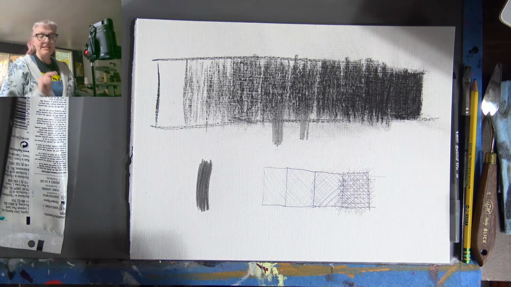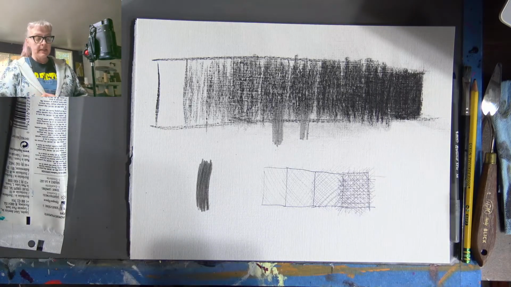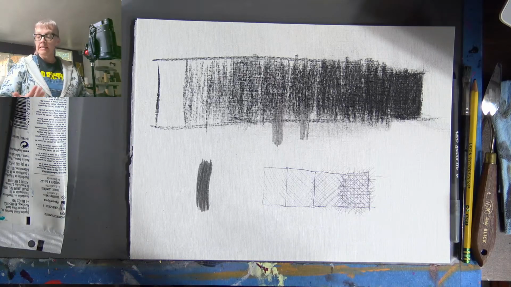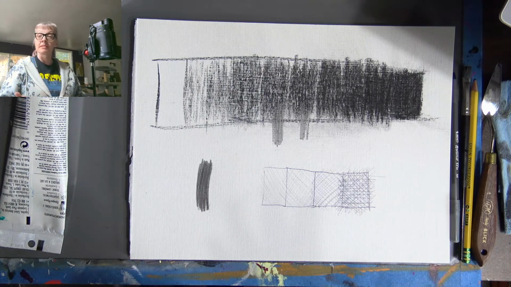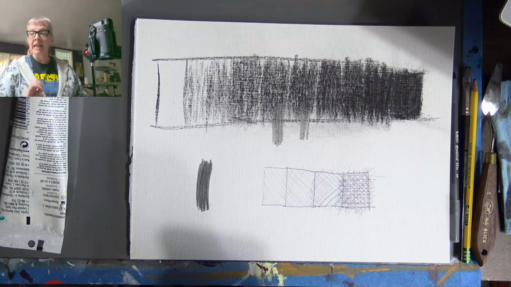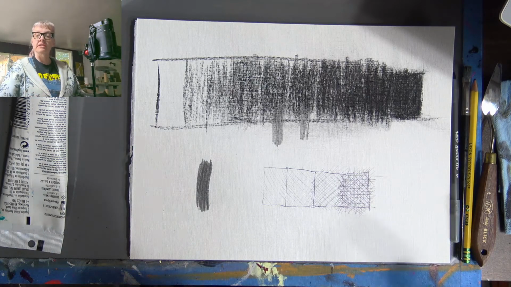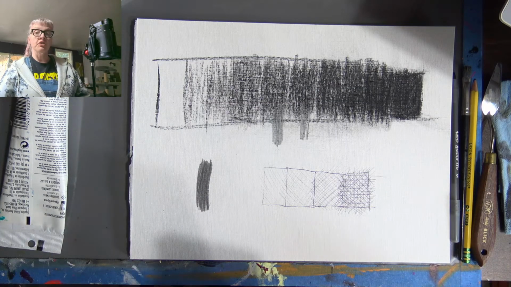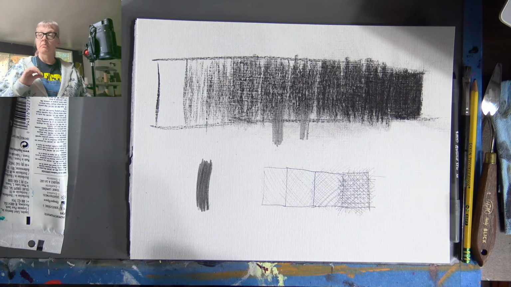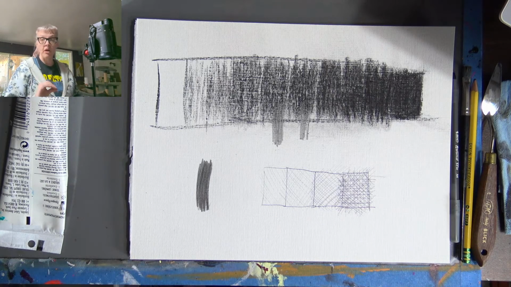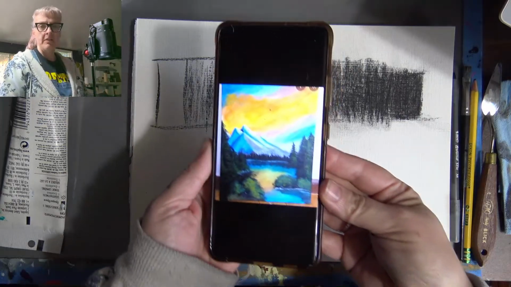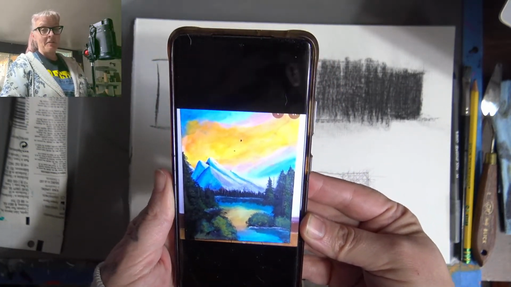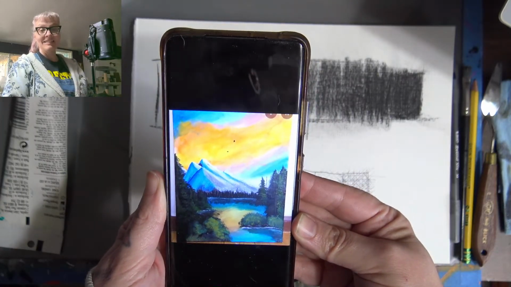So, what we're going to do is I'm going to show you a couple of paintings and we're going to talk about what it looks like with the color. Is it interesting? Is it pretty? But then we're going to look at it in black and white and see how it changes. And we'll decide, would this painting be better served with some higher focus on values or not? So here's the first painting we're going to look at. I actually really love the colors in the sky. I think it's very dynamic and exciting.